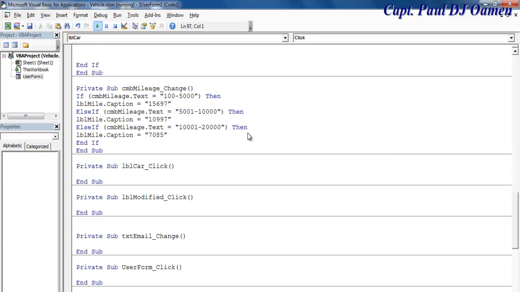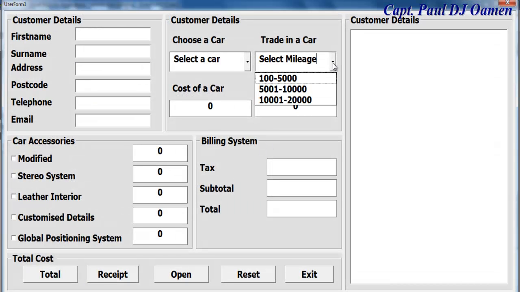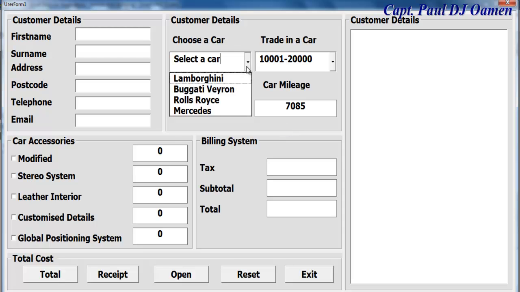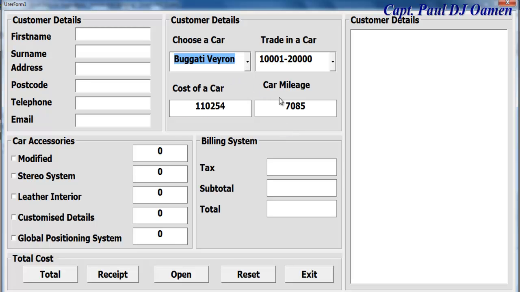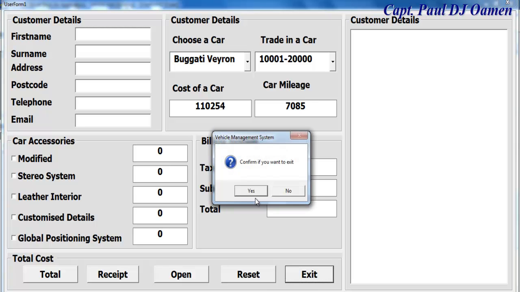So let's run it and see what's going to happen. So if I select this, that's what I get, and that's what I get. The whole idea is to subtract this from this. Okay, so what I will do now is, let's look at the array for this and the array for that, and we subtract it from there.